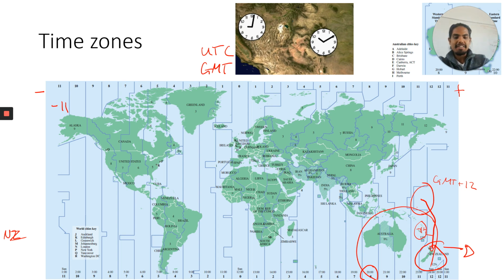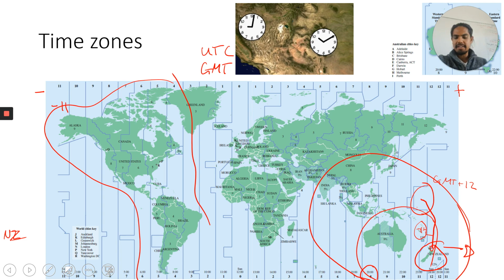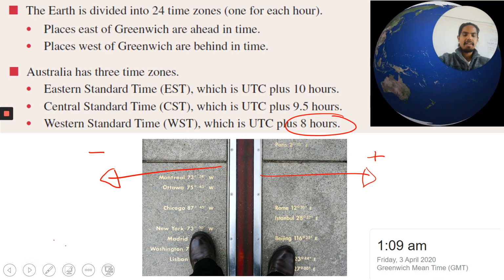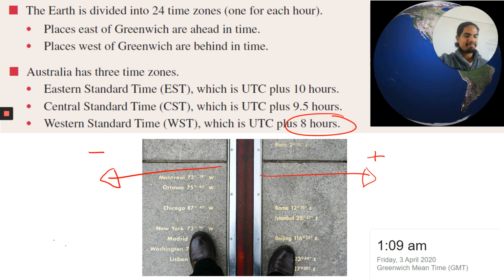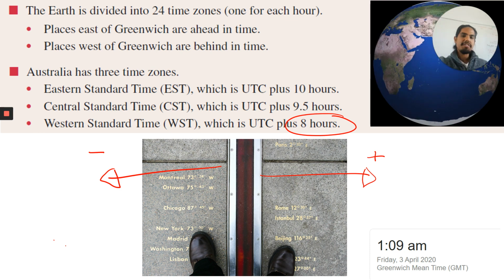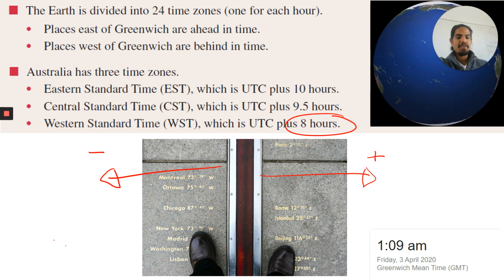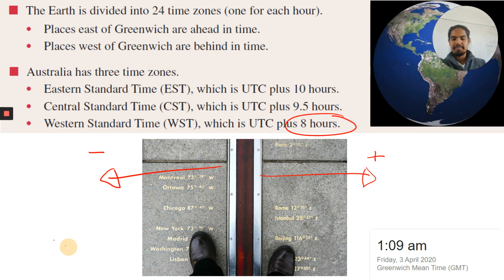All right, and that's because Alaska is going to be trading mostly with the Americas, whereas New Zealand is going to be trading more with Australia and Asia. All right, so our time zones reflect geography and economics as well. So how do we do the maths? Basically, anytime you are going east of a country, you are adding time. Anytime you are going west of a country, you are subtracting time.